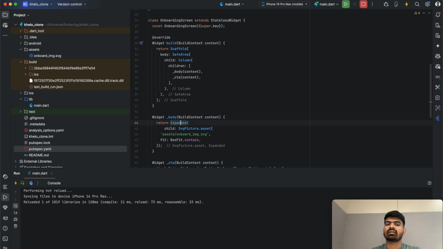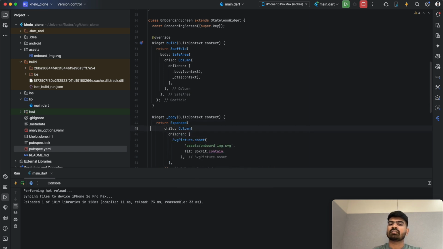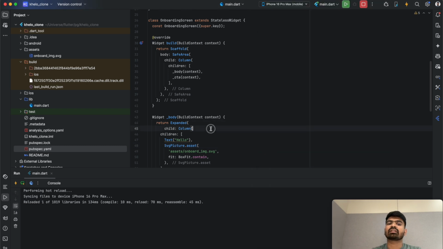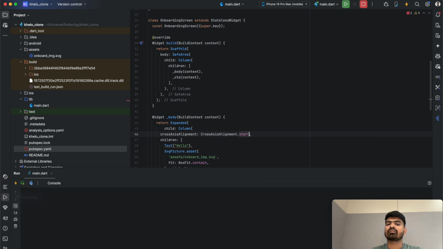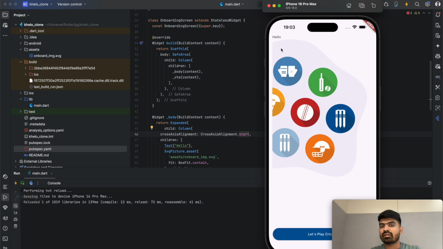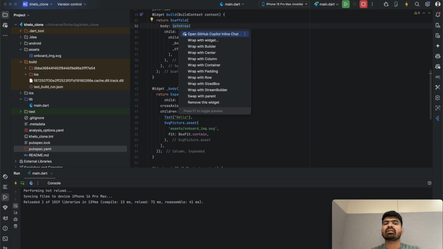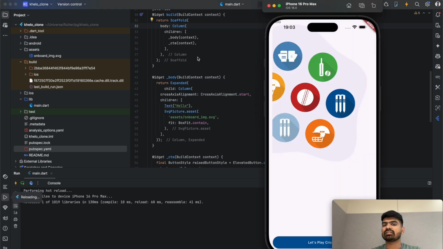Let me try to add a column here to see what happens. And this is a test. Let's see if this hello has that padding. It's center aligned basically. Yeah, this hello also has this padding, so maybe it's added by the safe area. Let's see.